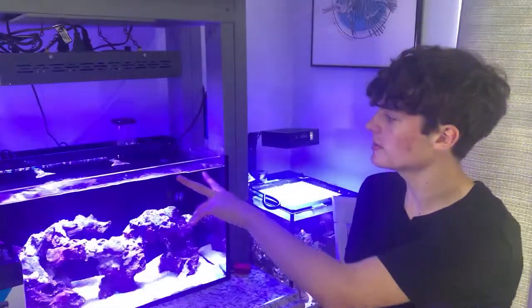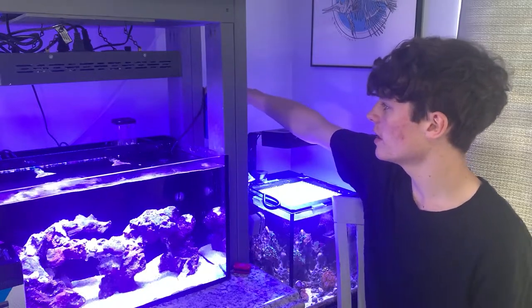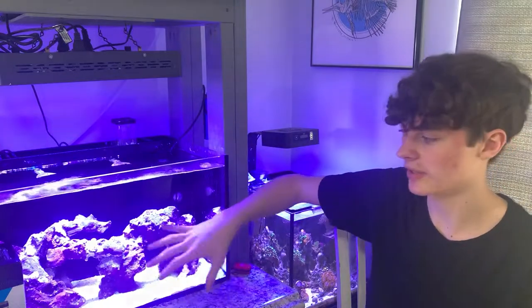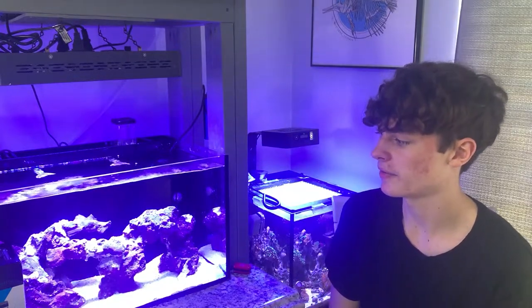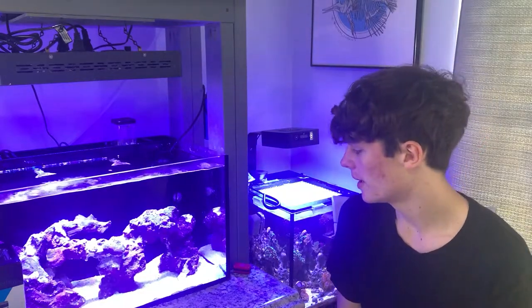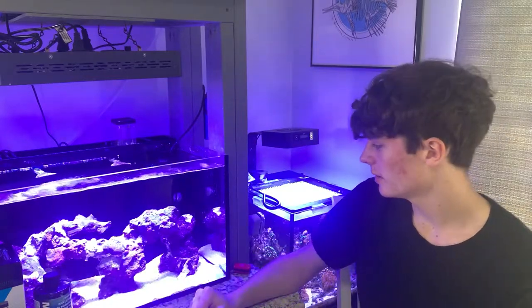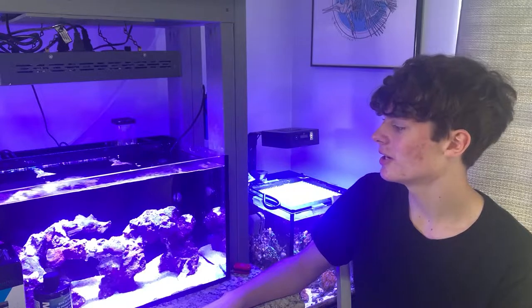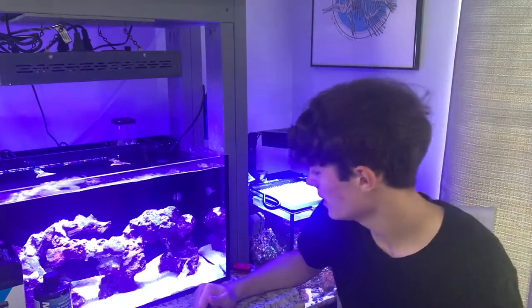I might end up switching the two powerheads I have in here with some spin streams, which I do have on my 10 gallon. I have a battery backup air bubbler here so when the power turns off they'll kick on and keep my fish and corals alive by putting oxygen in the tank. I'm going to be putting a Nero 3 in here — I do want to make this an SPS tank so I'm going to need a lot of flow. That's why I went with the heavier sand, because I know I'm going to have a lot of flow, so the thicker sand won't get picked up as much. I also put in Microbacter every day. Other than that the equipment's pretty minimal — I like to keep my tank very simple. I also have a titanium heater with a thermometer on it in the back. And that's about it.